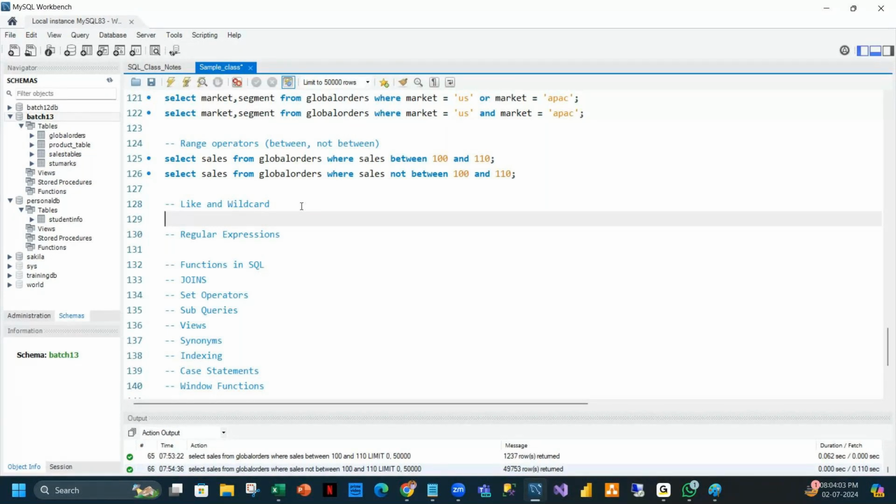Okay. Now coming back here, like and wildcard. So in like and wildcard, we have two wildcards.